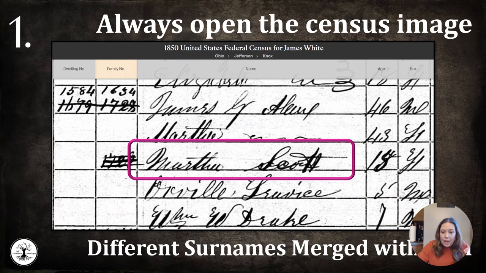But if you go into the actual image, you can see that it's people of different names in the household. It's not that her middle name is Scott. Her surname was Scott. Martha Scott was living with James Allen. She's my third great grandmother, and she was orphaned, and so she lived with him. So if I hadn't opened this image, I would have never seen that that is her in the Allen household.